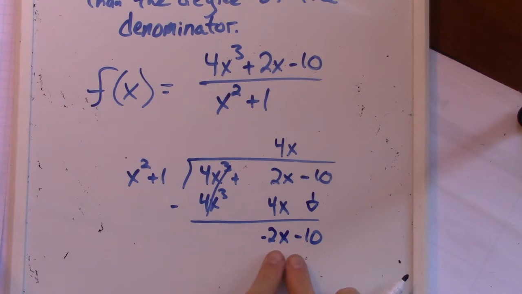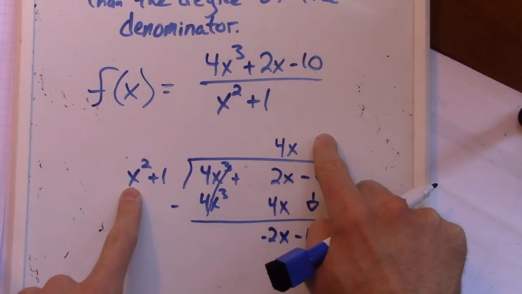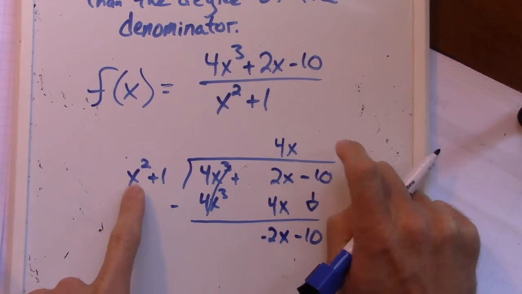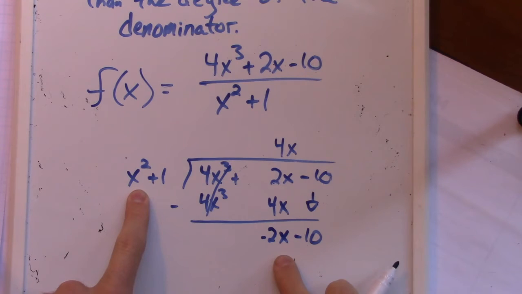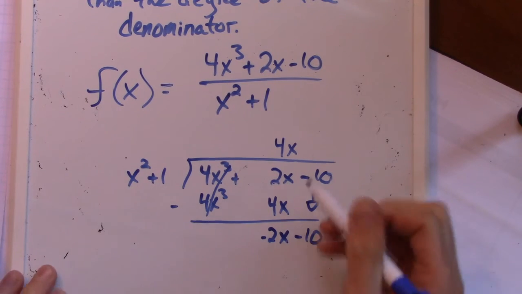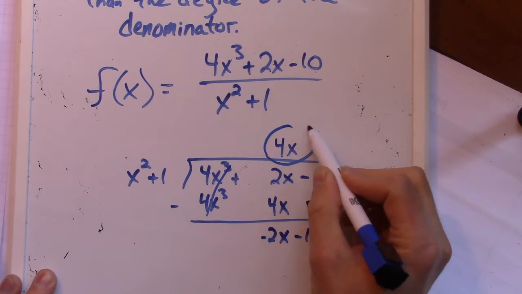Now, the next step would be, okay, now I'm trying to get negative 2x minus 10. Negative 2x is what I focus on with something over here, and then multiply times this. But I've got an x squared term, and I have an x term, so that's not gonna work. Turns out, as soon as it doesn't work anymore, this is gonna be part of my remainder.